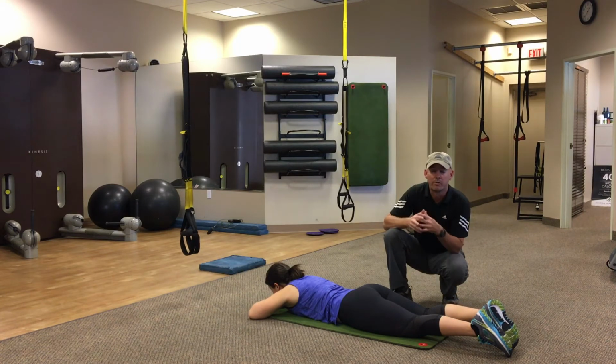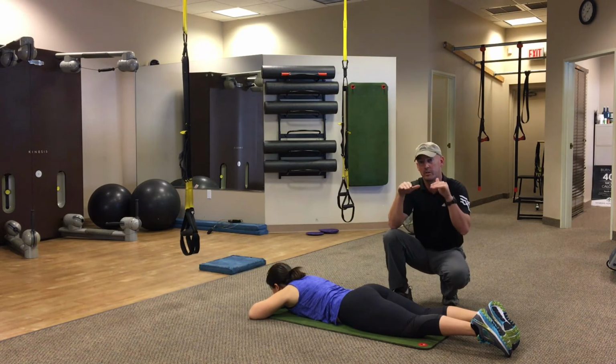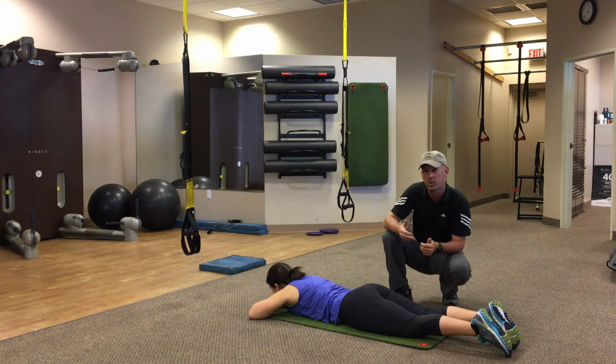Can she move the way she needs to now? We've only done a short version of this. I do not expect her to have a complete perfect squat right now, but theoretically and hopefully, after doing this a couple times, when she went to that squat, those hips would no longer tilt. And if they do, we want to keep going back and finding out what the source muscle is.